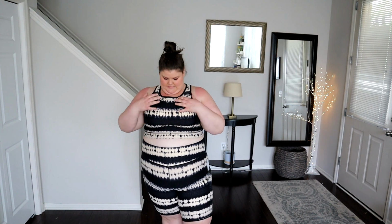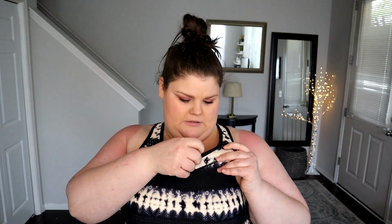And then the top is the tie-dye sports bra. This is also in the color tie-dye. I'm wearing a size 3. It is a nylon span, and it was $44.50. So a lot of the same details as the short. You get this little seaming here with perforation. You can't see through it. It is backed, but it's there for a nice little bit of texture. There's also this seaming and stitching that goes underneath the bust, which is really cute. And then this is a longer line. It's got maybe a 2-inch or 1.5 inch elastic at the bottom to kind of keep it in place.